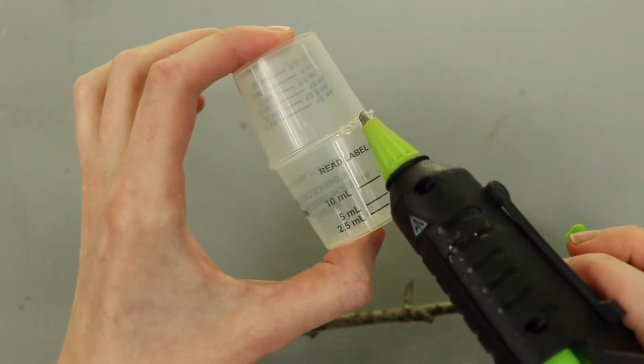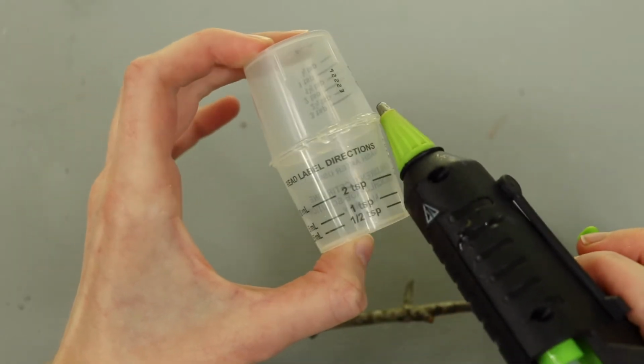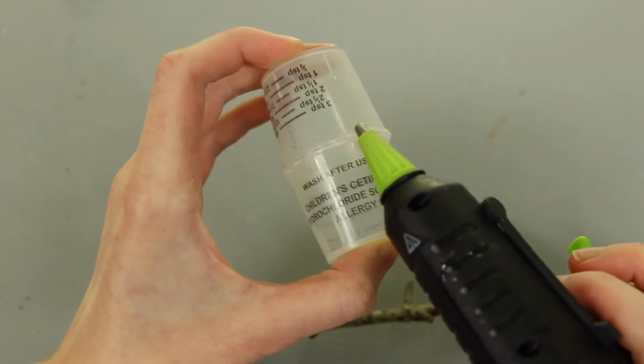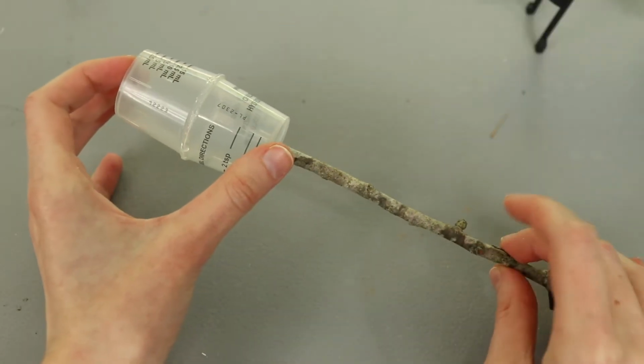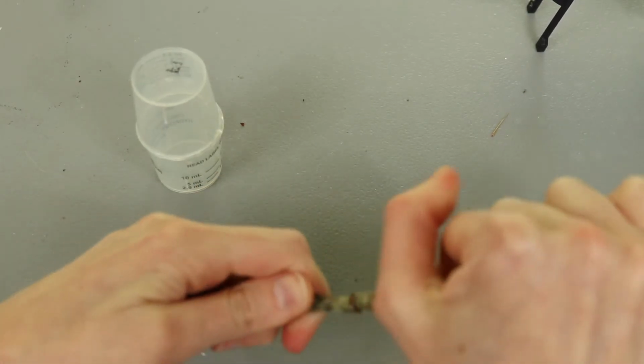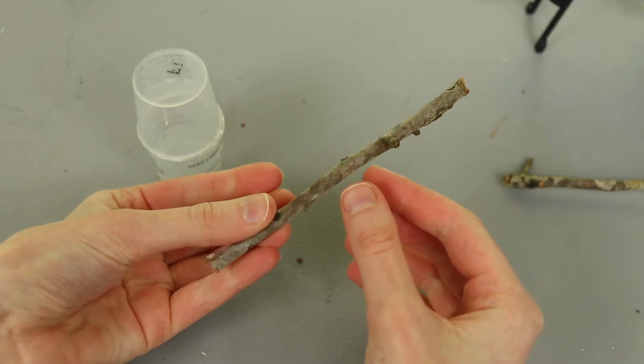And if you want to smooth out the glue along the edge, you can just rub the hot tip of your glue gun along the glue and it'll smooth it down. Next, we'll figure out the height of our lamppost, and we'll break our stick however long we want it to be. I just snapped mine apart, but you of course can use clippers to cut it.